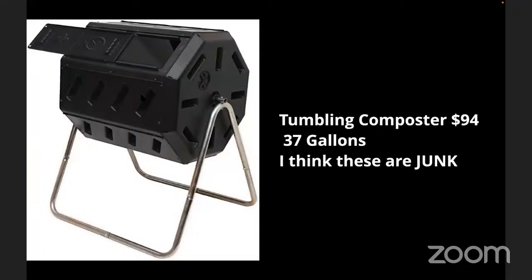The tumbling barrel composters. Personally, I've tried to use these. I've talked to other people who have tried to use these, and I think these are kind of junk. They tend to be pretty expensive. This one's $94. I've seen them for much more expensive than that.